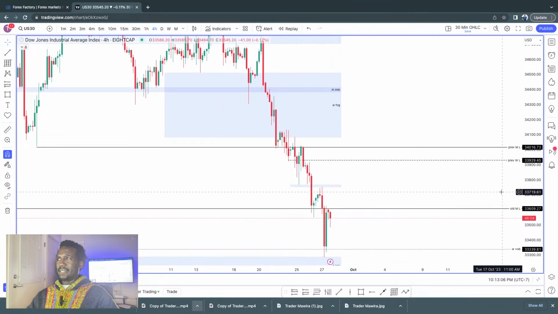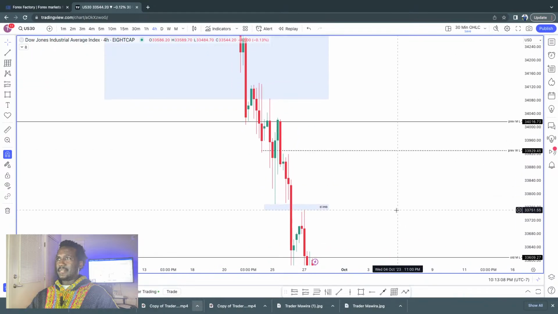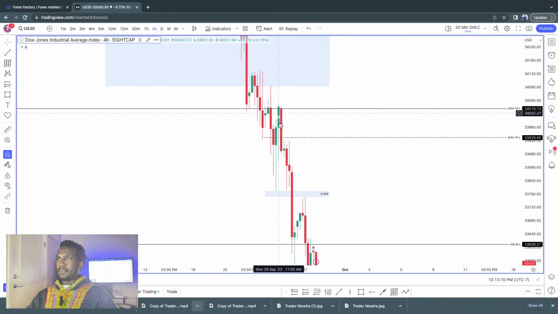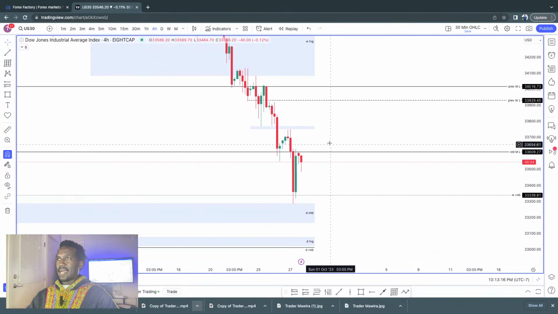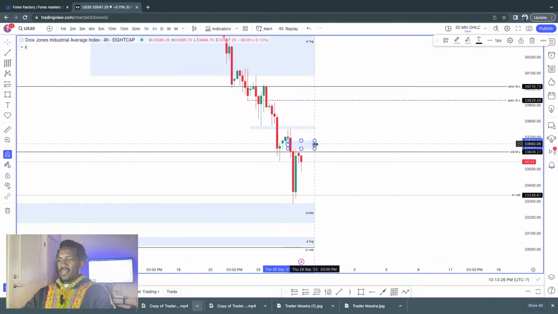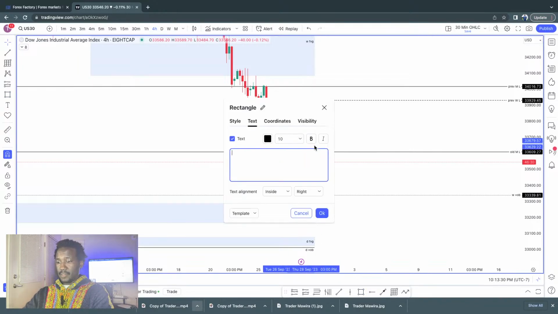What was this? That was a daily imbalance. Okay, we can see what really happened. Came up, blah blah blah. We shut down, we came up, we didn't really close it, so this is unfinished business. And we do have this 4 hour fair value gap right here. That one I'm gonna mark. That is important right there. So that is a 4 hour fair value gap.